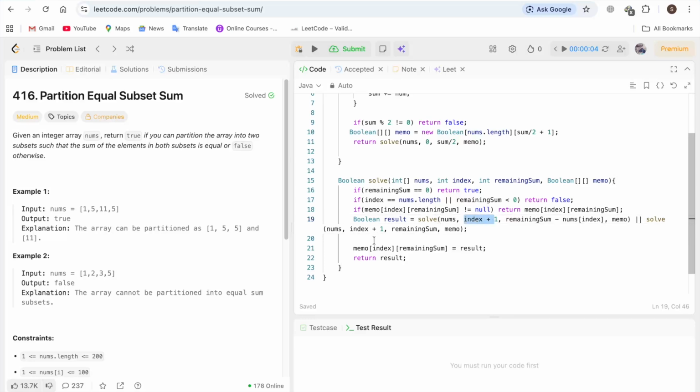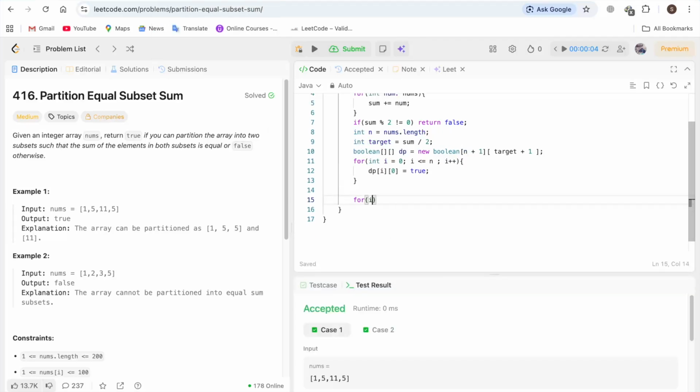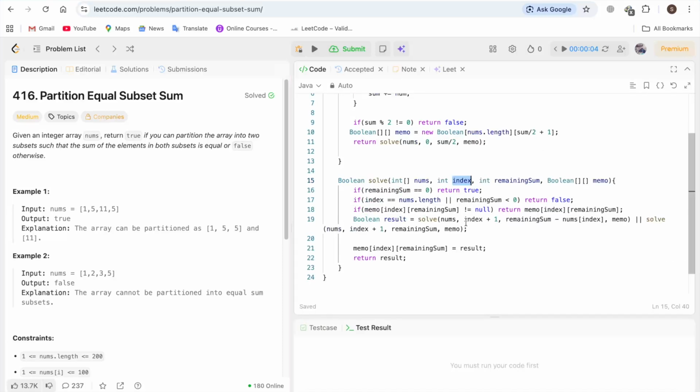It's the index. I'll iterate index in the outer for loop, i equal to 0, i less than equal to n, i plus plus.